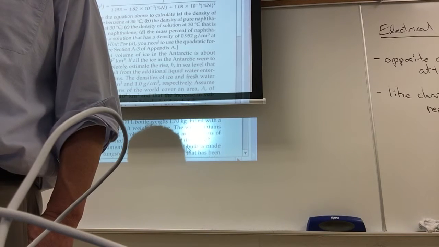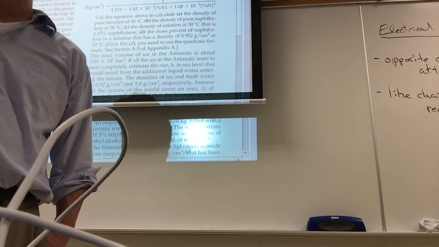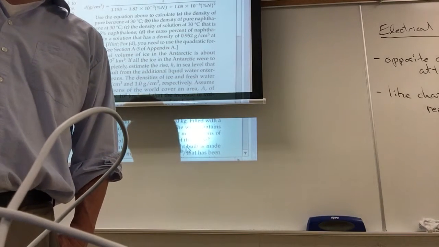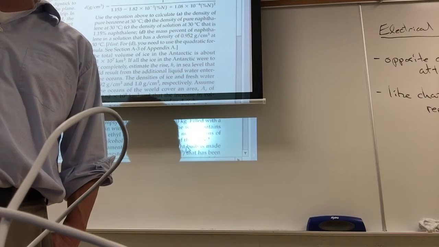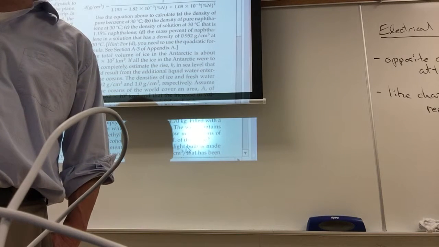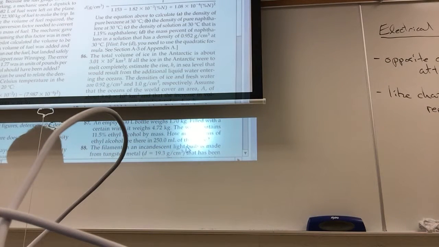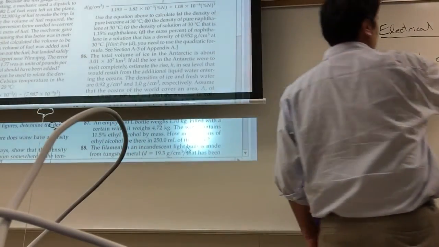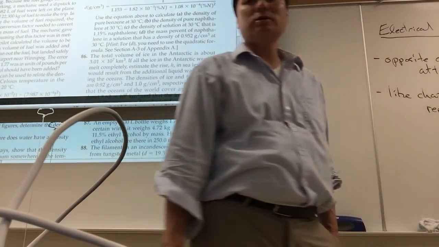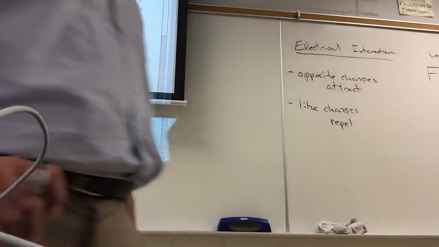And so a lot of the physical properties can be determined by these electrical interactions. Are the electrical interactions strong? If the electrical interactions are strong, then we expect high melting points, harder to break things apart, and high boiling points. And those are physical properties. Or we expect things to be unreactive, strong bonds. Strong bonds means hard to break, less likely to react. And so we're going to be looking at these. And so the first thing is we want to understand the structure of the atom. In particular, we want to look at the electrical properties of the atom as well.